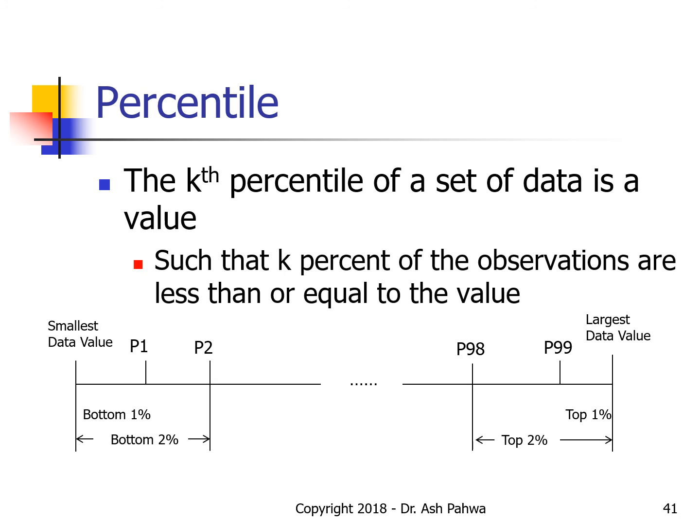Now suppose we have this data. We sort it and plot the histogram. The bottom 1% of our data represents the first percentile, and the bottom 2% of the data is treated as the second percentile. Similarly, if we go to the other extreme, the top 1% is considered to be the percentile rank of 99, and the top 2% will be represented as the 98th percentile.